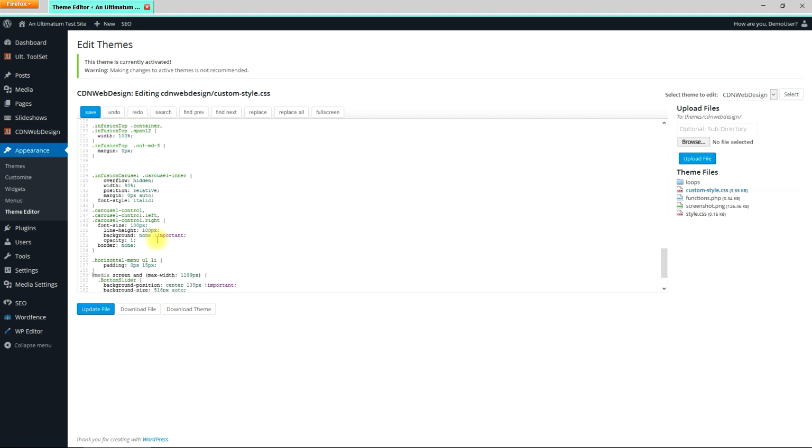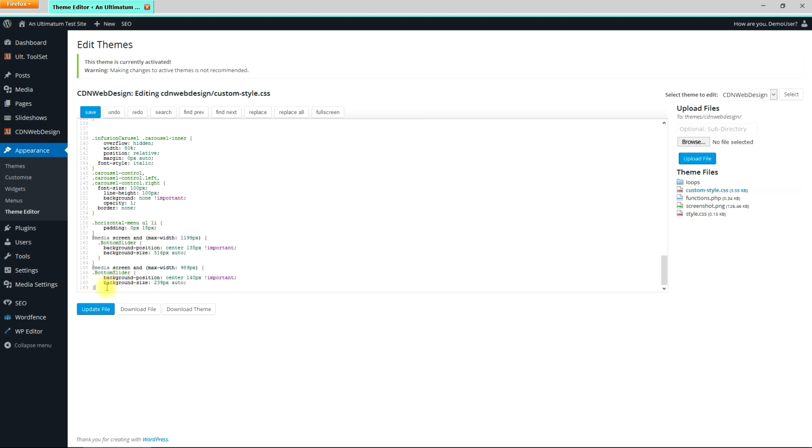And of course, you can put your own custom CSS in here. Just create a new line and just start putting the custom CSS in. So you might be using some sort of tool which gives you a suggestion as to what are extra bits to change. You'll notice here also that we've got this important on the end.